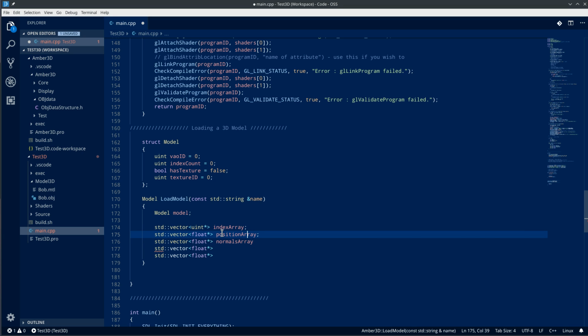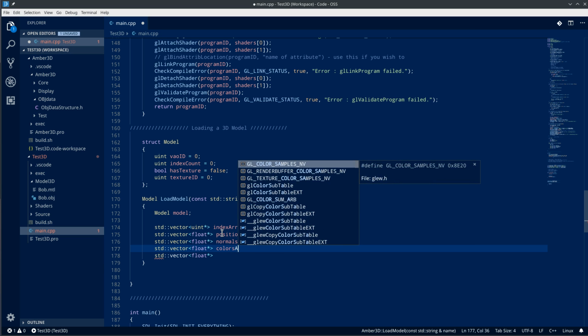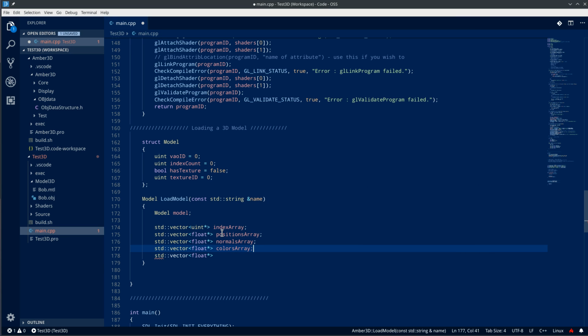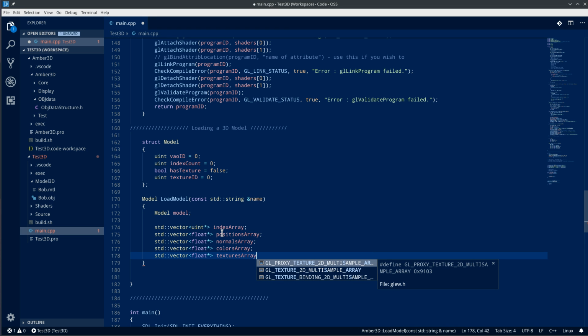Okay, we'll pluralize. Otherwise, if I don't keep it the same, I'll get myself confused. Normals, colours. So colours array, and textures. I think that was the last one, wasn't it? Textures array. So all of those.